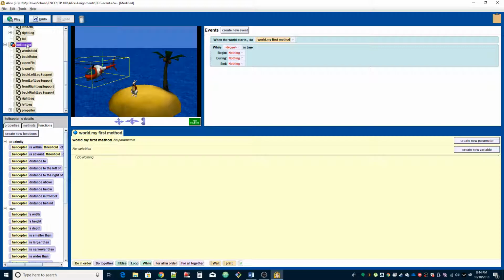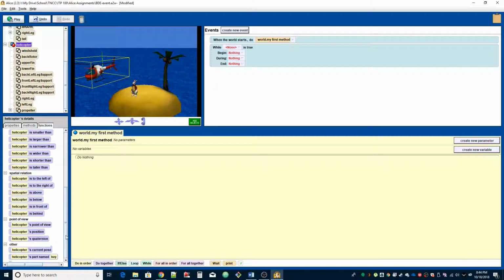We need the helicopter first for this part of the event. So it's while the helicopter is in front of the rabbit. Scroll down in the functions to the spatial relations section and pick helicopter is in front of. So while the helicopter is in front of the white rabbit is true, then we're going to do this.